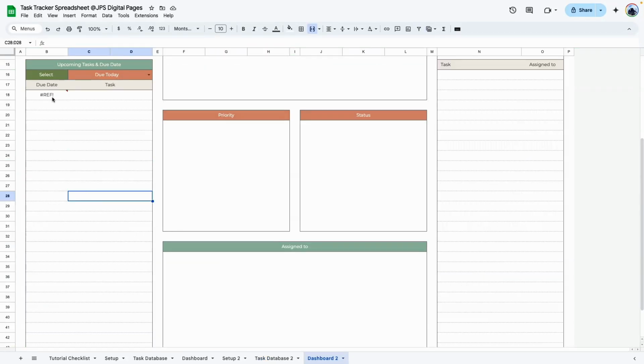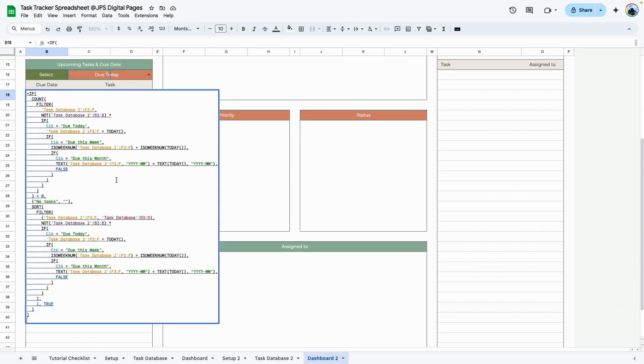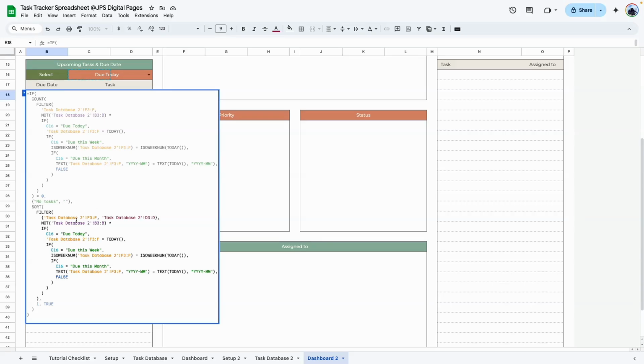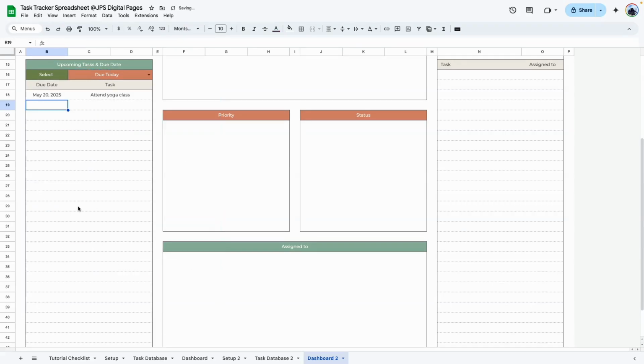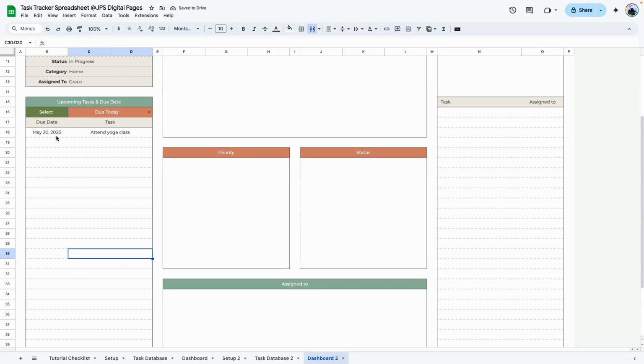So go back here. All right, so it shows an error message. There might be a problem with the formula. So just double checking the formula to make sure that all of the task database names have been changed, but that will be the first culprit because the formula worked before and it should work. All right, so we have our culprit right here. So this will not change to task database 2. All right, so I'm just double checking. So all of them have the correct name. Let's enter. And now we have the formula working.